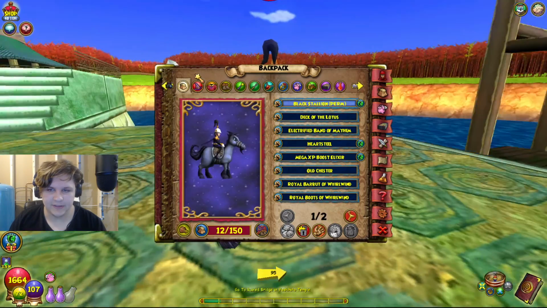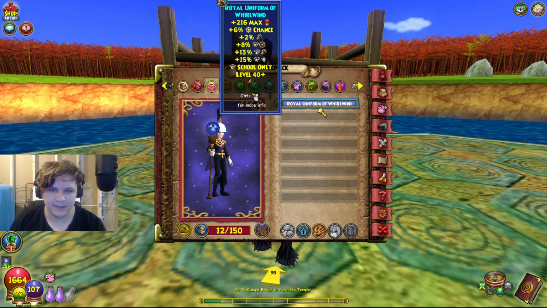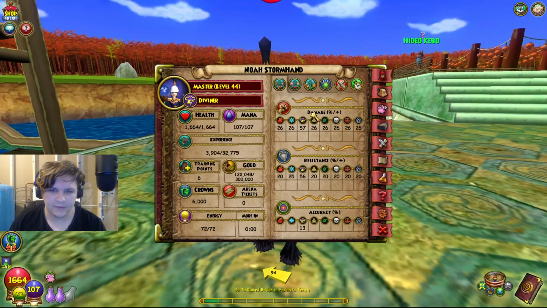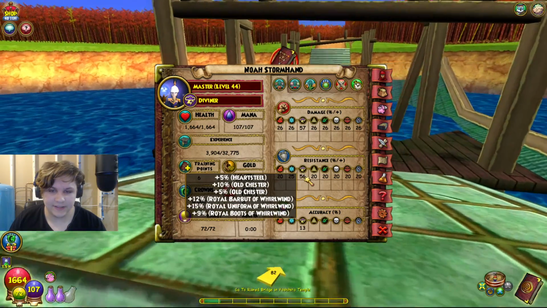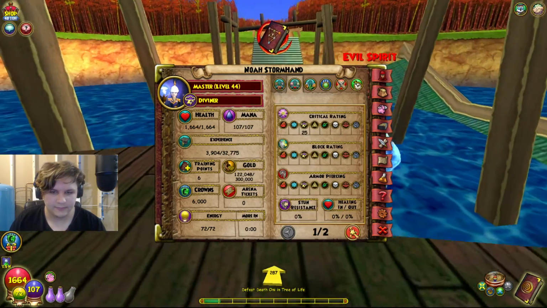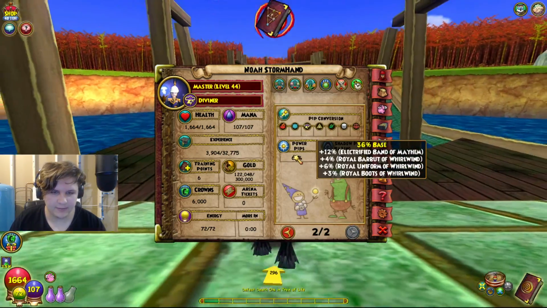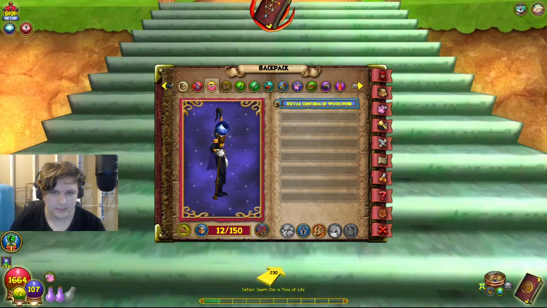I have, as you can see, the full Marley Bone gear. God, that noise is loud in my ears for some reason. But yeah, I got the full Marley Bone gear up to 57% damage, which is actually pretty lit. 56 storm resist, which is meh. And 61% power pip, which is pretty sick as well.